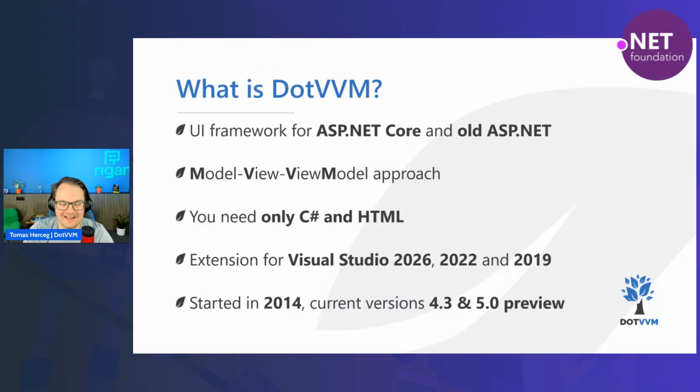Let's start. So .vvm, as I said, it's a UI framework for building web apps, and we support both ASP.NET Core as well as old ASP.NET with .NET Framework. And we are using MVVM, model view model approach, which you probably used in WPF or Xamarin, .NET MAUI, and frameworks like that. This MVVM we have in .vvm, it's done on the client side in the browser, so the web page can be really interactive.